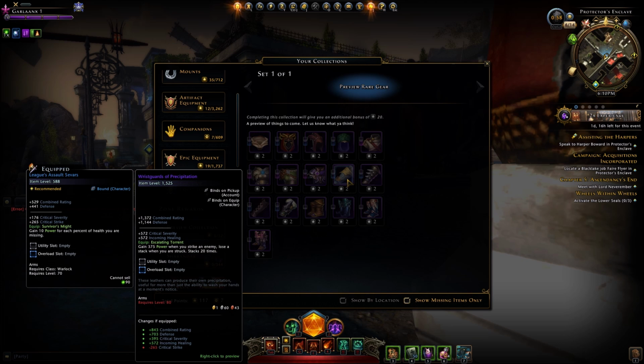Let's look at the arms really quickly here. We got Wrist Guards of Precipitation. Gain 375 power when you strike an enemy, lose a stack when you are struck, and it stacks 20 times, right? So this is just an upgraded Lion's Guard, right? Lion's Guard has the same effect. You gain stacks of power when you're hitting an enemy, you lose stacks when you get hit. Again, power, not a very important stat these days. Power is very achievable. It's very easy to get 90% power these days.